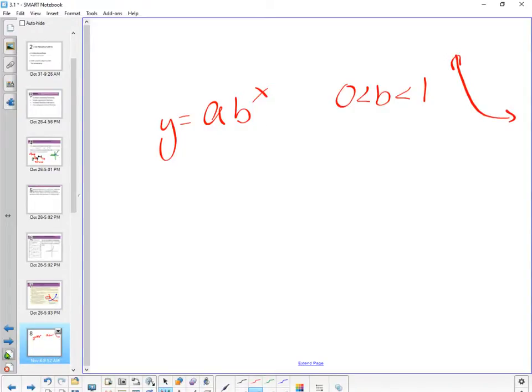There's another way to get exponential decay. The other way is to make x a negative number. Because if you make x a negative number, then what do you have? Can you have a negative exponent? You cannot, right? So what do you have to do to make it positive? Flip the base. And by flipping the base, you're going to introduce some decimal fraction up in the front. So both of those are very legit ways of getting exponential decay. So if this is negative, or if your B value, sorry, is some number between 0 and 1.